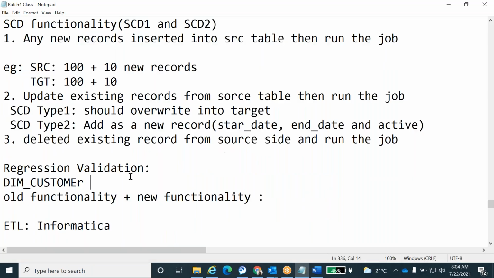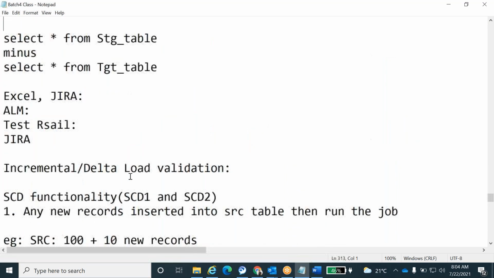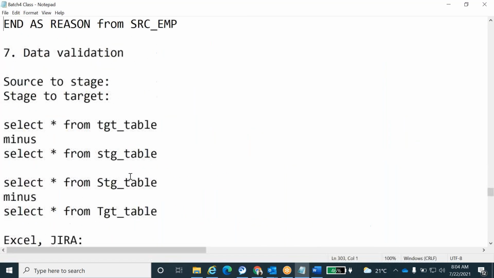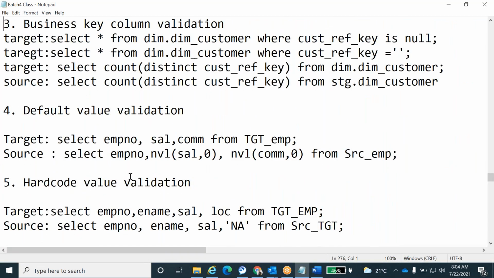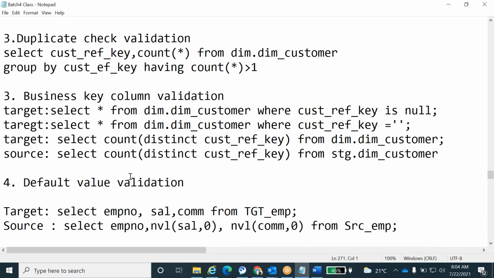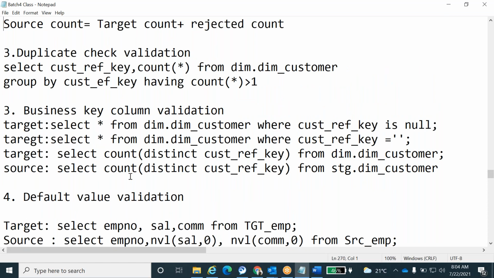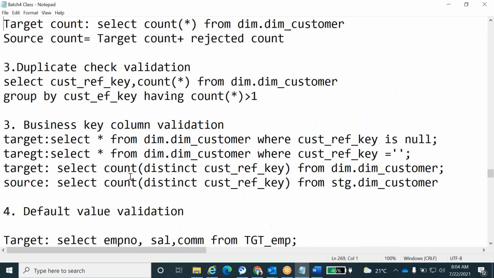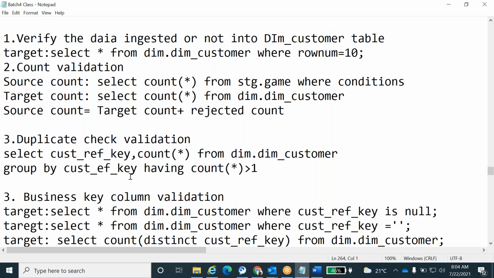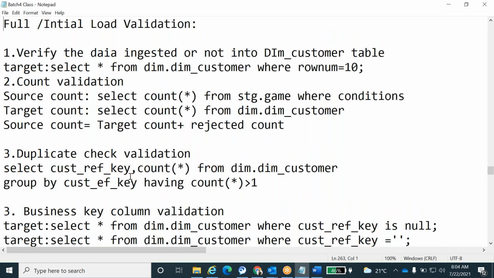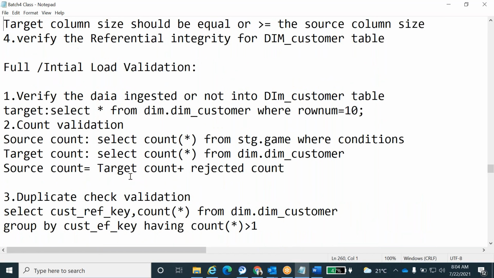So what we discussed in yesterday's class: what kind of validations we are going to perform on the ETL side. Guys, I understand one thing: people are thinking more about only the ETL tool. Don't think about which ETL tool we are going to use. No need to practice the ETL side.